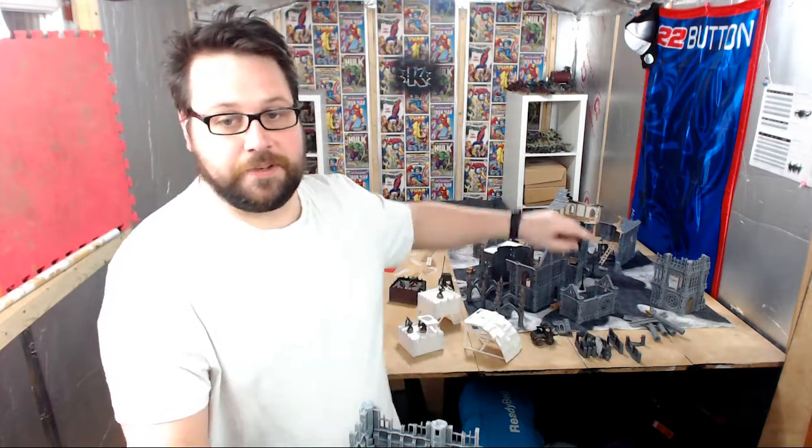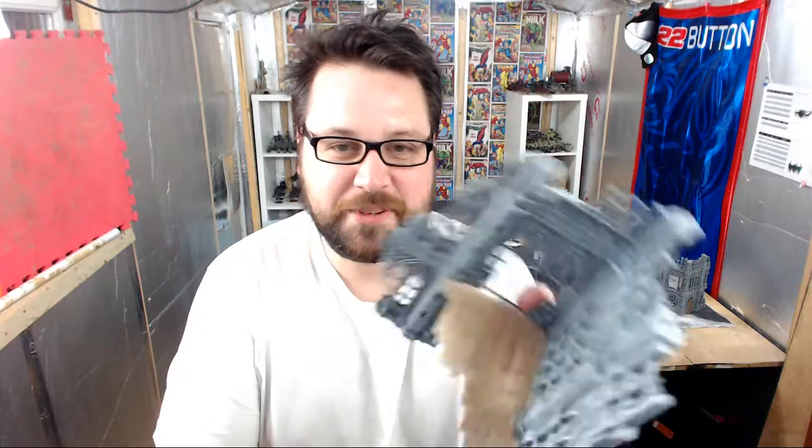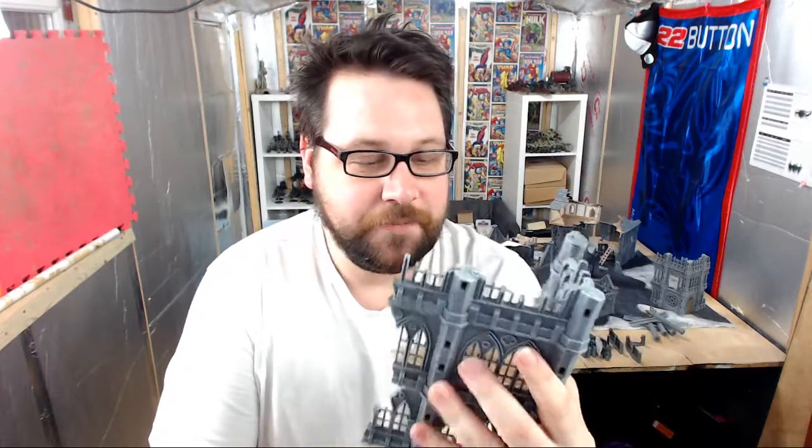Right then, following on from last week's video where I talked about making these ruins look a bit more deep in their colour and shading, I asked you guys what you thought I should do in terms of highlighting them up any further, and the general consensus was go for it, so I have. Now, rather than use this camera, which is quite difficult for getting big items on it, I'm going to use that one instead and show you.